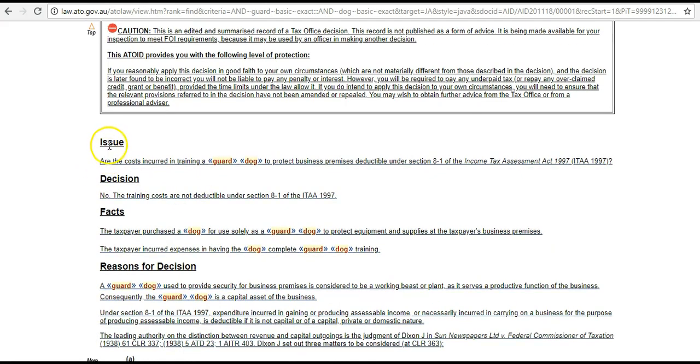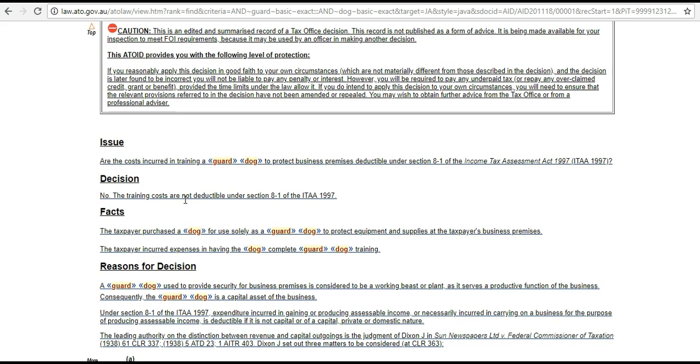There's our question. Now I like the way this is laid out, and when it comes to writing letters for clients, we'll come back to this example later on in one of our videos, and I'll show you how we write a letter up to provide to a client, or you might do it for an assignment, and how we use this format of an ATO ID and why I like it so much.